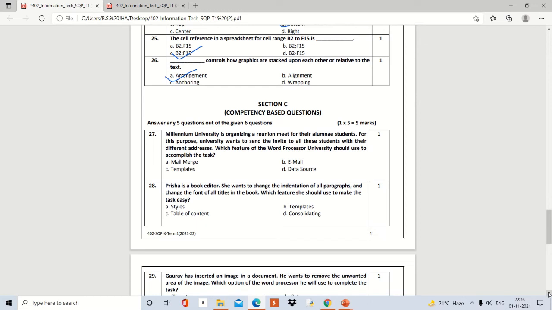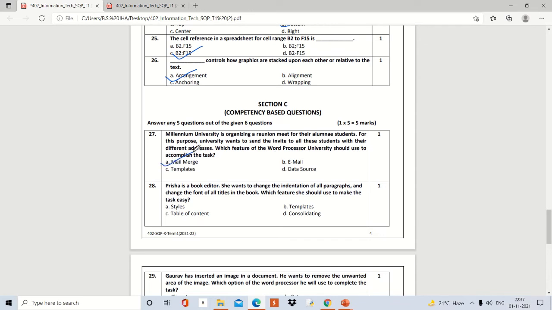Which feature of a word processor should the university use to accomplish the task? This is the question you must have learned, and it is well known. Suppose you have a birthday and you want to distribute birthday invitation cards with different names and addresses. What do we refer to? We refer to mail merge. In the same way, the story can be different, but the answer is mail merge.